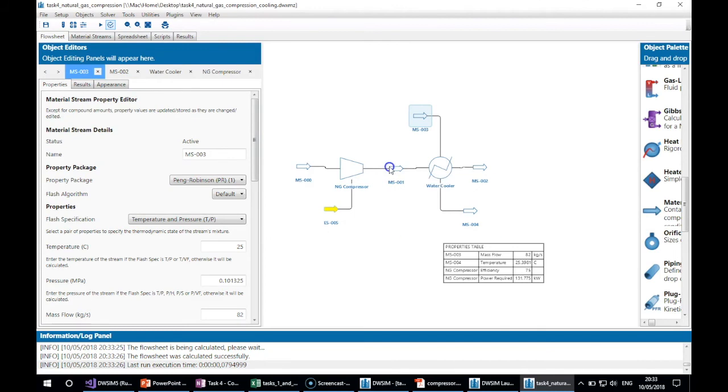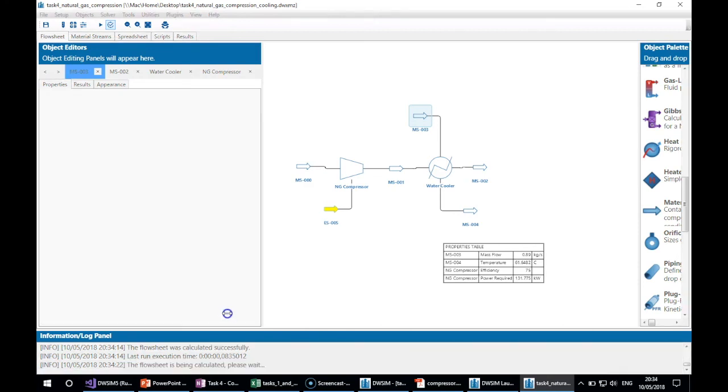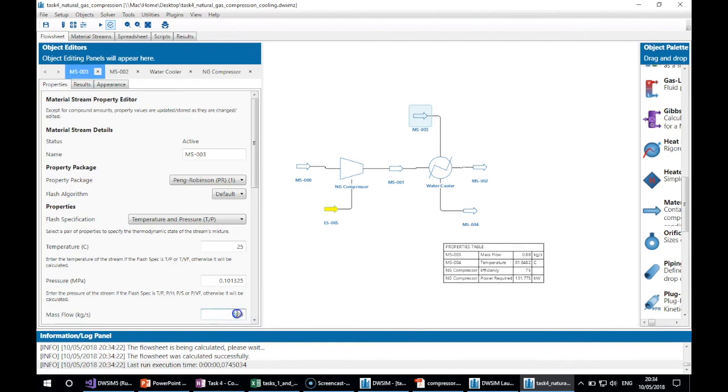And we need to adjust the water flow rate. It shouldn't be that high. 1, 2, okay.